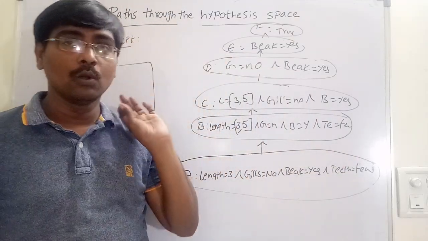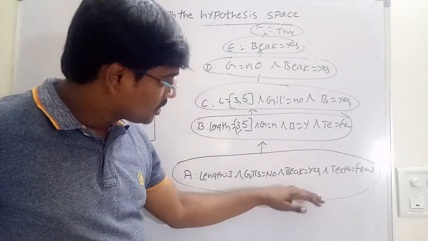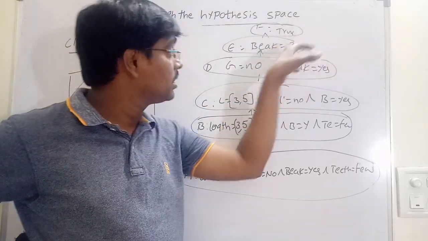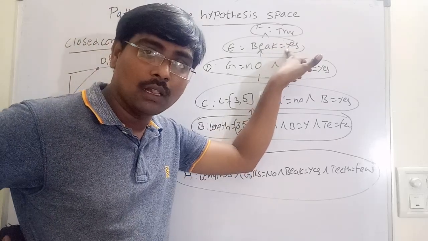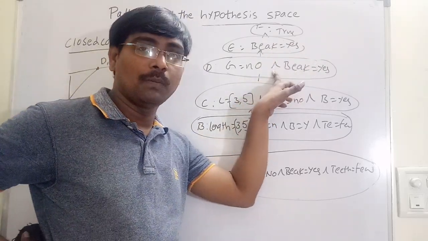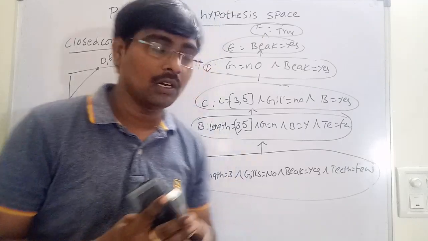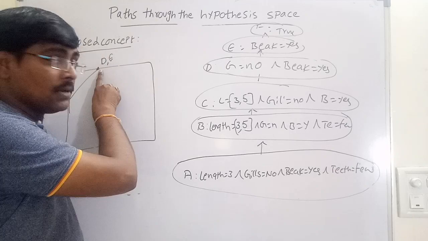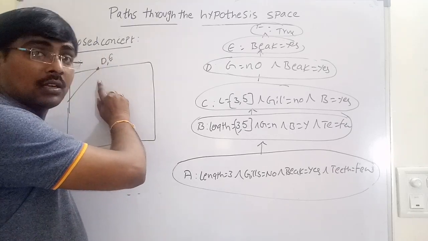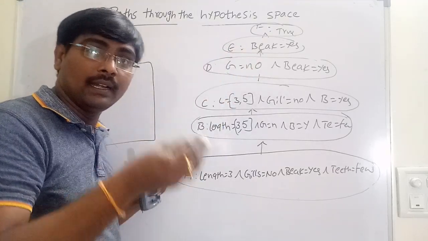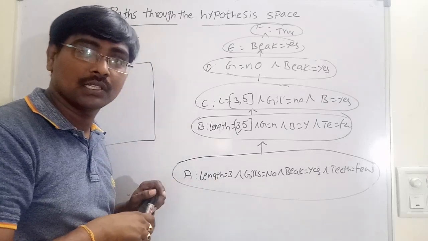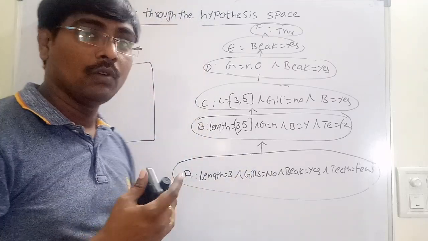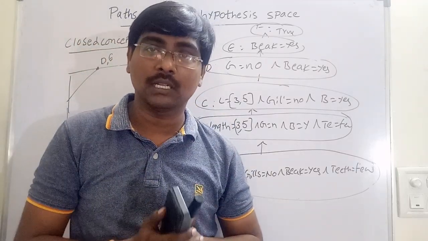And the last one is a closed concept. Closed concept means step by step we are moving to the most general one. That means this covers all the examples. Suppose back is equal to yes, it covers all the positives. This also covers all the positives. If you draw a coverage curve, the 2 points are on the curve at the same position, that means these are closed concepts. That is, a concept internally builds the conditions for identification of positives. Okay. In the next topic, we will move to beyond conjunctive concepts. Thank you.